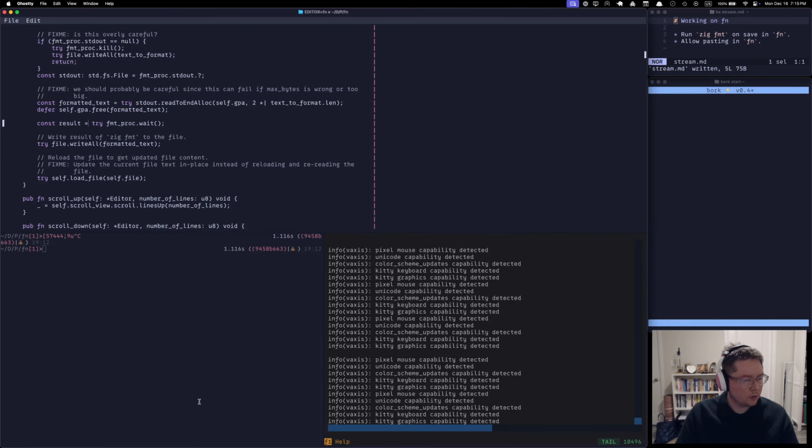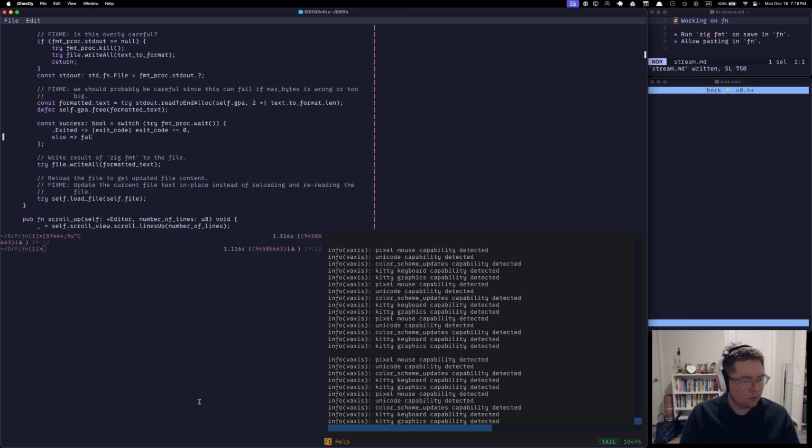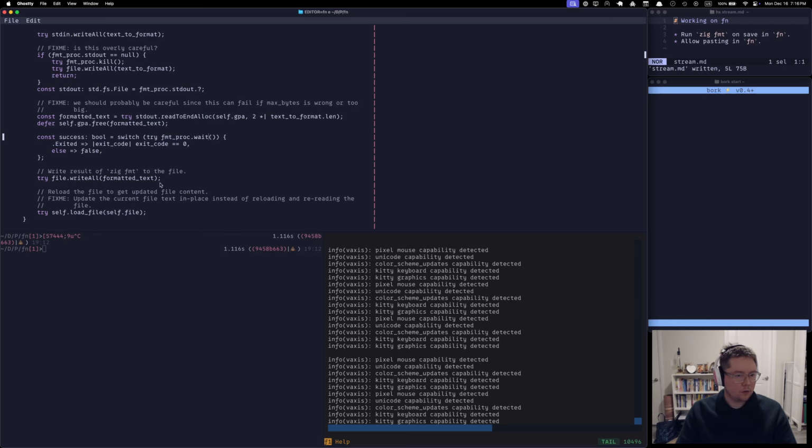Actually, we can probably just do this directly. Let's go success. We switch on this. Exited code. Just make that exit equals 0. That's probably how I can do that.